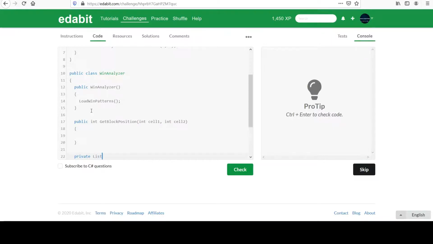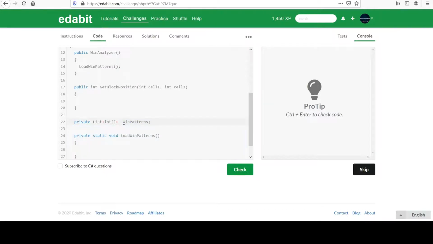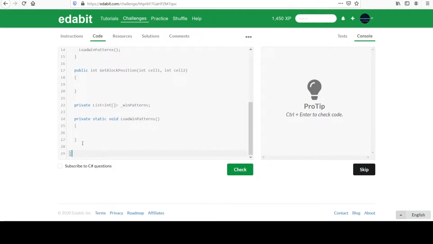Private, I'm going to make a list of integer arrays. These integer arrays are going to be size 3, and they're going to hold all of the wind patterns. And to that end, I'll call it wind patterns. It's a common pattern to precede private member names with an underscore and lowercase letters, so I'm going to do that. I like that pattern. That helps people who view it while it's being used. They know right away that, hey, this is a member variable. This isn't some temporary thing I'm dealing with.